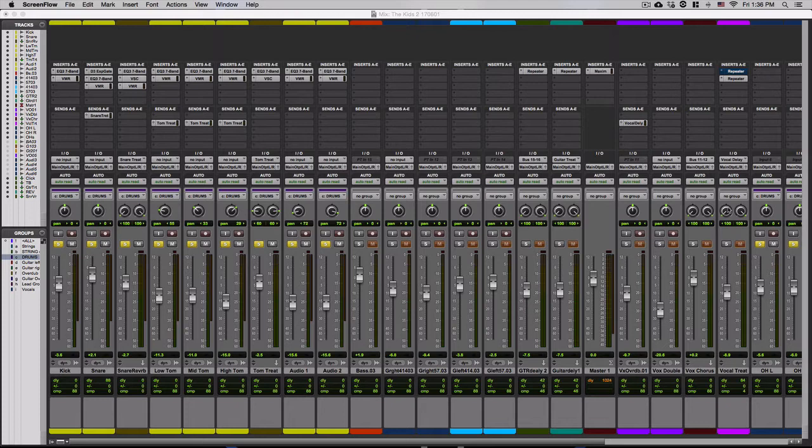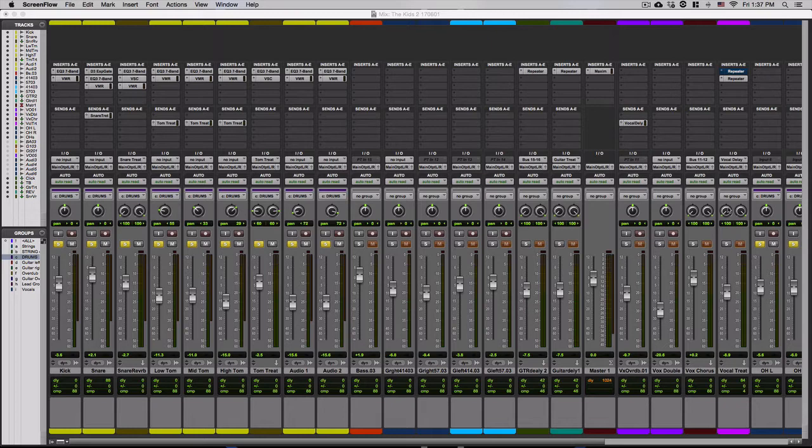Now there's a lot more uses for it, as in, you might want to make the transient come out more, or you might want to give the sustain more liveliness. There's a bunch of reasons for using parallel compression. The main thing that you want to keep in mind is you want to have a clear idea of what you're utilizing this compression track for, because it can help a lot, but it also can really squash the elements in your mix if used improperly. So it's really important to have an idea of what you want to do before you start.